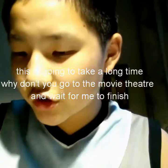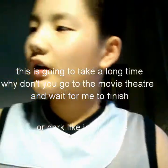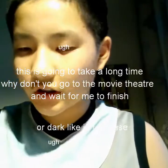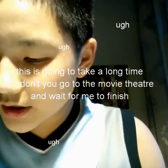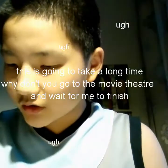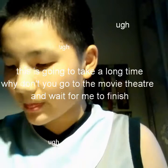Make sure you do not shade too dark, because on my first attempt, I kind of did it too dark, so yeah, this is not what you want. So, just saying. Make sure you shade lightly, and make sure that the lines don't conflict with each other, and make sure they're not going in one direction and the other line going in the other direction.